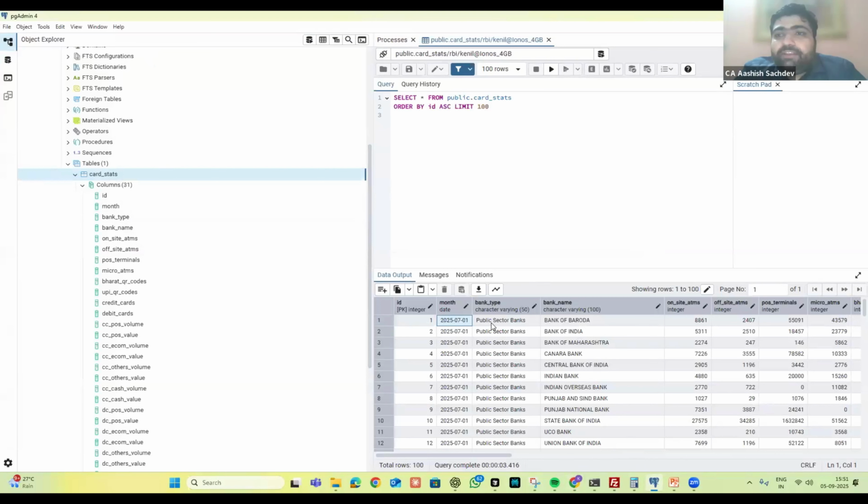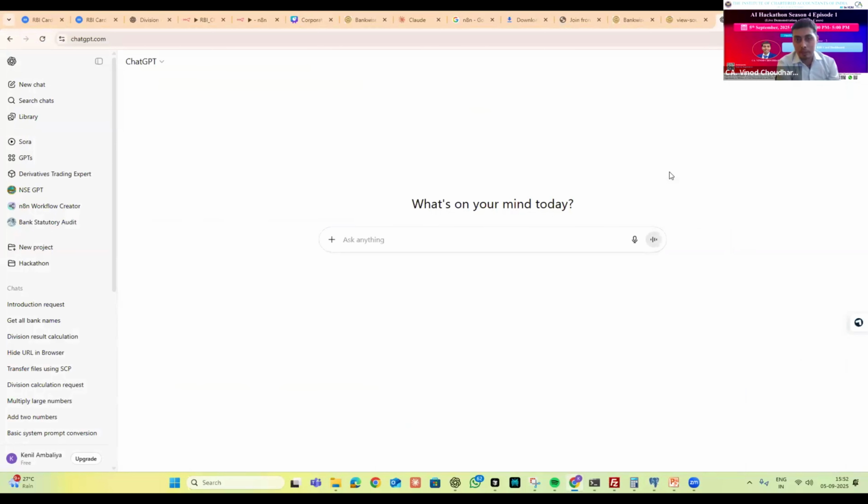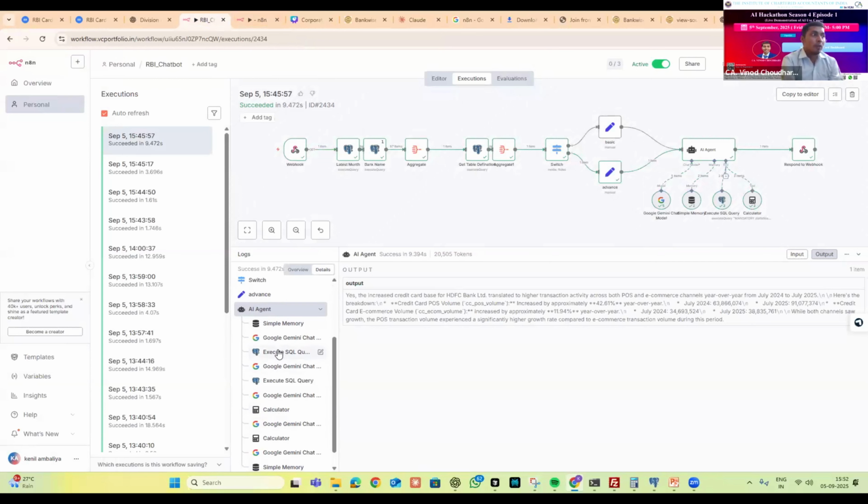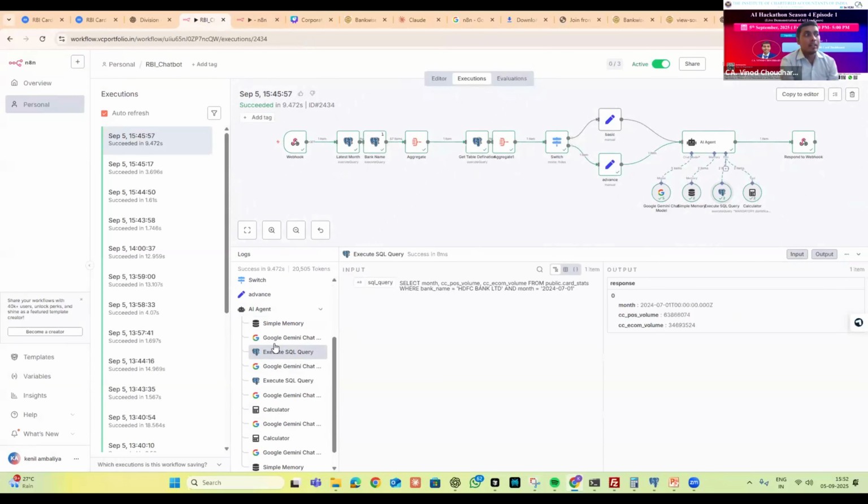It could have been simplified if you had pulled it directly into Excel, or maybe used Apps Script and pulled it directly into Google Sheets. Yes, the reason why I pulled it into a Postgres database is because I want an AI agent system to connect with this database. AI agent systems are very good with SQL queries, right? So behind the scenes, the AI agent automatically generates an SQL query as soon as I ask, okay, what is my total credit cards?